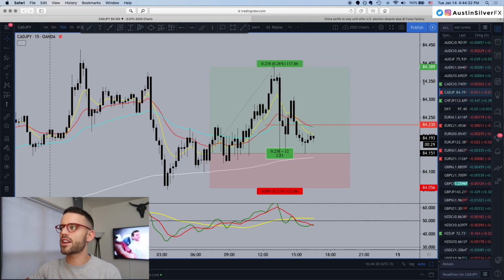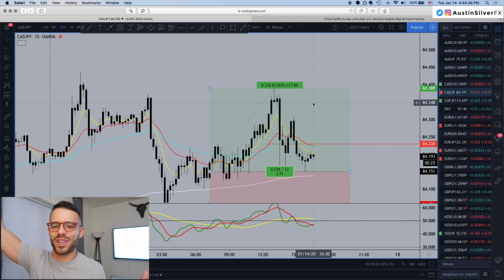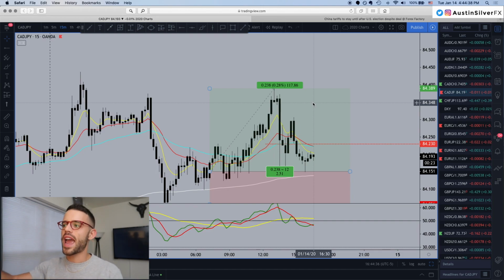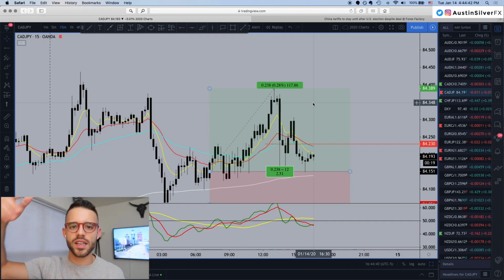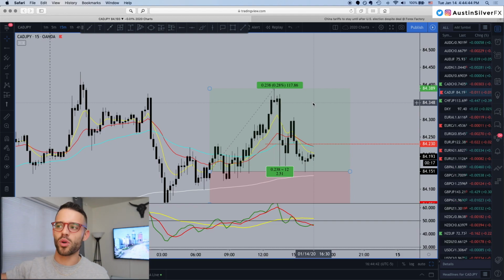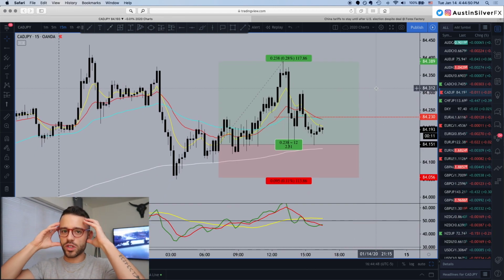I was looking for this to go to 84.50, but you have to be objective in that and know that it doesn't have to continue higher. So you gotta book profits. And that's why I moved the stop loss up, took a little bit off, and then boom, news hits, stops me out, finish the day profitable, and it's a great trade. A really well-managed trade. So I hope this helps you see more into what's going on in my head.